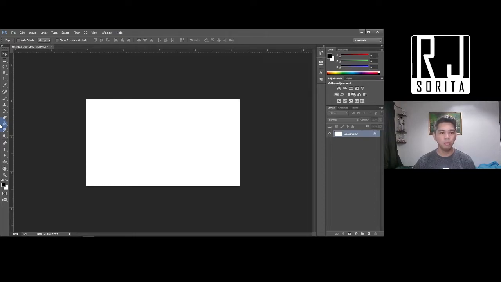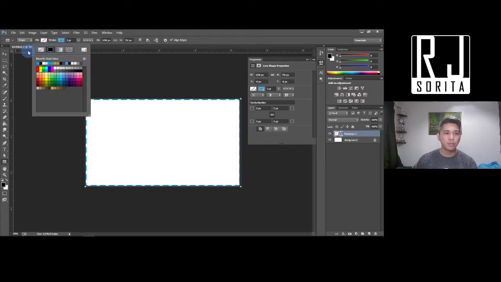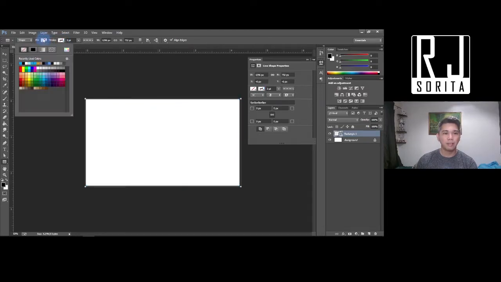So we can use the rectangle tool. It's actually the easiest for me. And we'll just fill this up with the rectangle tool. And then we can control the color of the border and the insides of that rectangle. Here at the top, we can change this one to blank, and then the fill color using whatever color we like.